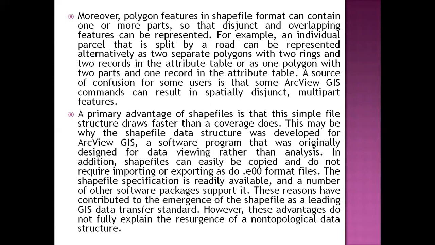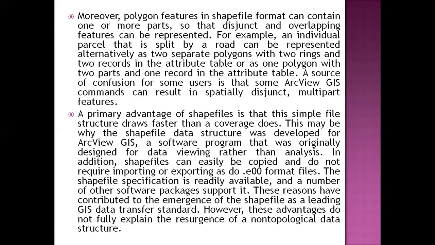A source of confusion for some users is that some ArcView GIS commands can result in spatially disjunct multi-part features. The primary advantage of shapefile is that the simple file structure draws faster than a coverage does.